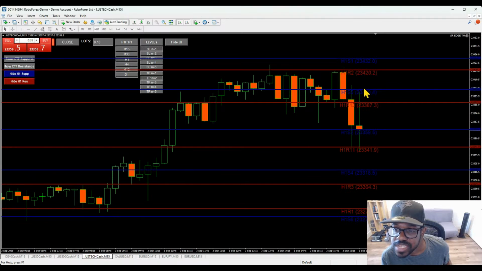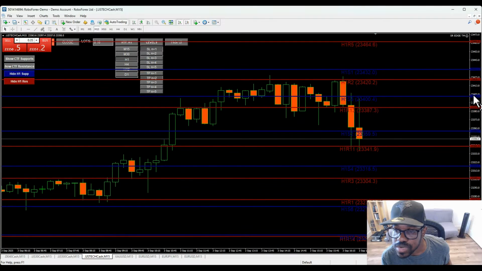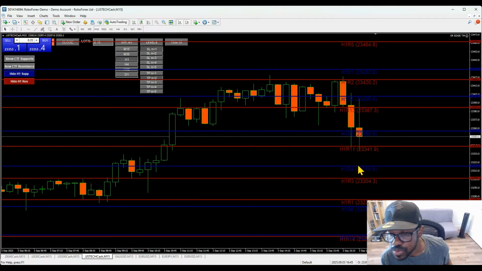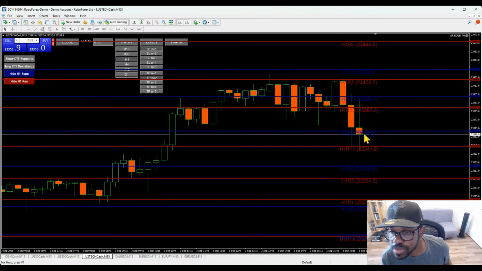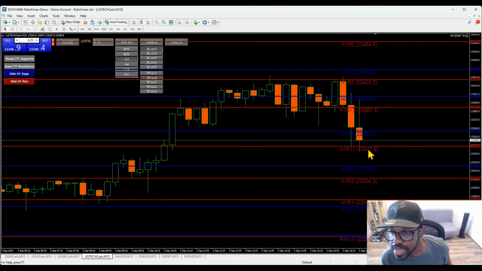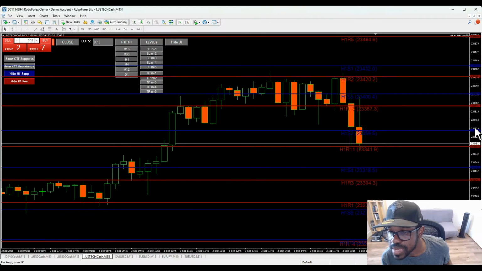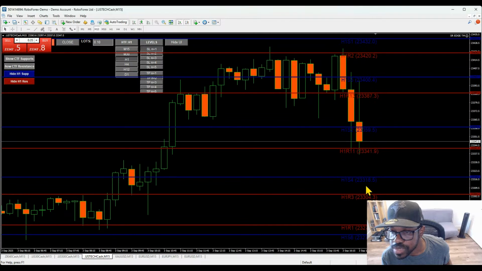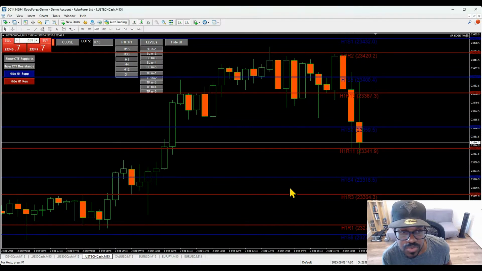And S&P 500 sometimes follows Nasdaq too, but as you can see, those are the levels here. So we do have some levels pretty much next to each other right here and even here. So we may have some fighting going on here in the market until it breaks that resistance here on Nasdaq. Okay, so if we do that, we should be going to the next level and so on and so forth.